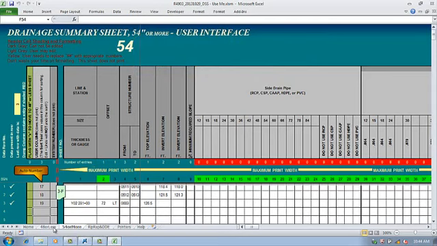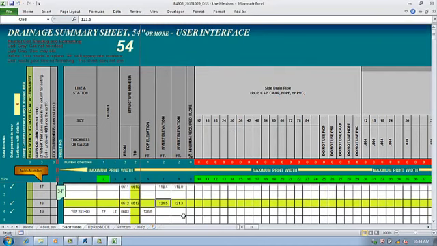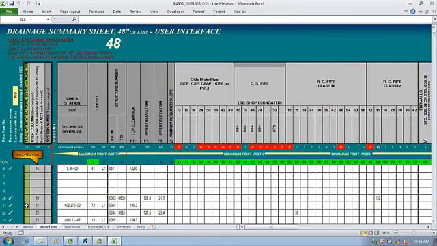Let's do one more so that you can see that the next information moved over here is going to go to the bottom. What we'll do here, let's insert a row. All right, so I've inserted one blank row right there, and if I come back to the 48 sheet and put another row here to go over, select my tool.